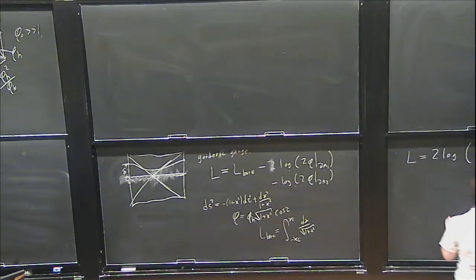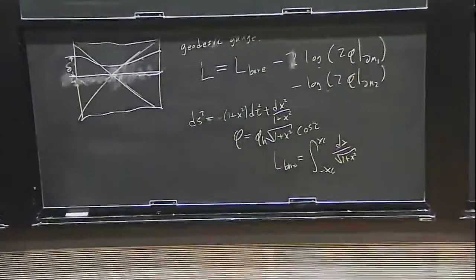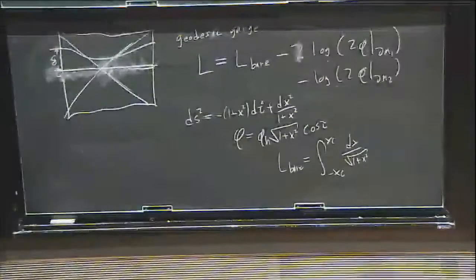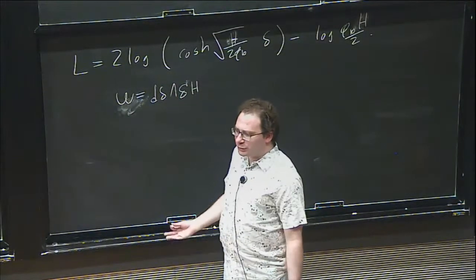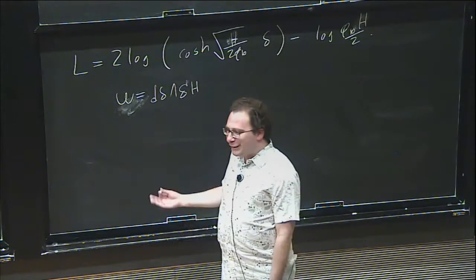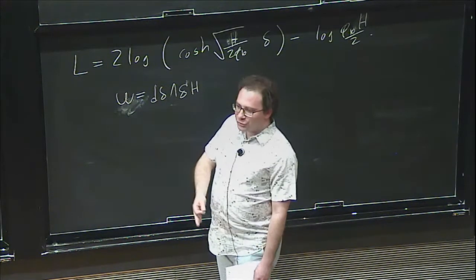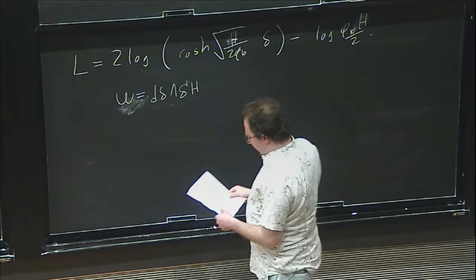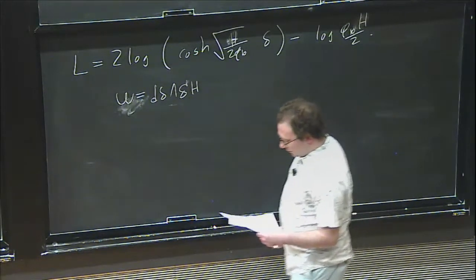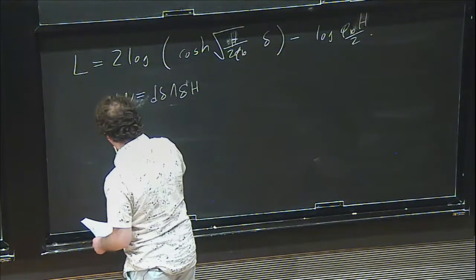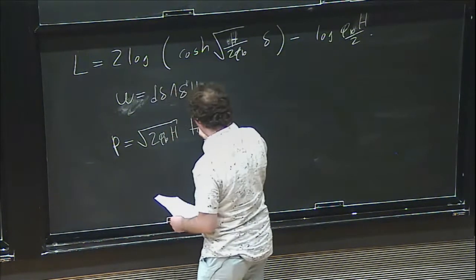Now, if I want to quantize this phase space, I need to know what the symplectic form is. But it's kind of obvious in terms of H and delta what the symplectic form is, because H is supposed to be the generator of time translations, and delta is the time. So it had better be that H and delta pair up in the symplectic pairing like this. Otherwise, H wouldn't be the generator of time translations. And then you can work out the conjugate momentum to this variable L. And it turns out the conjugate variable is given by the following formula, also relatively simple.